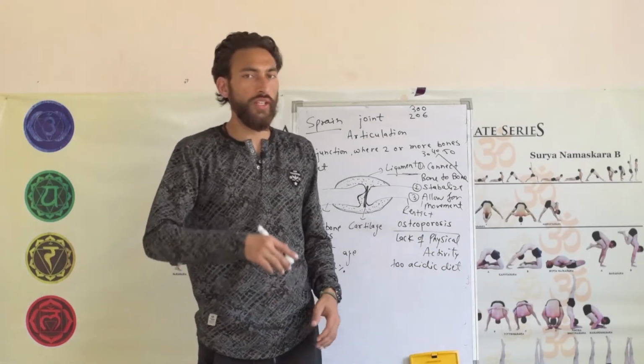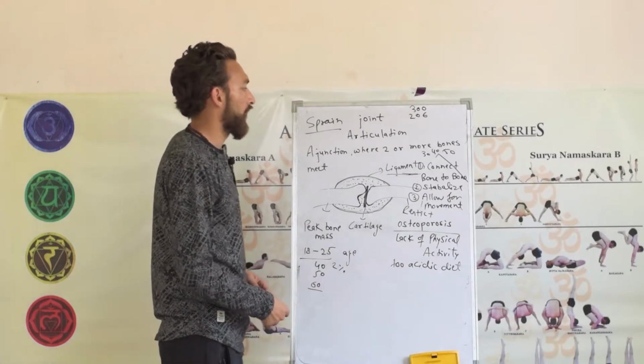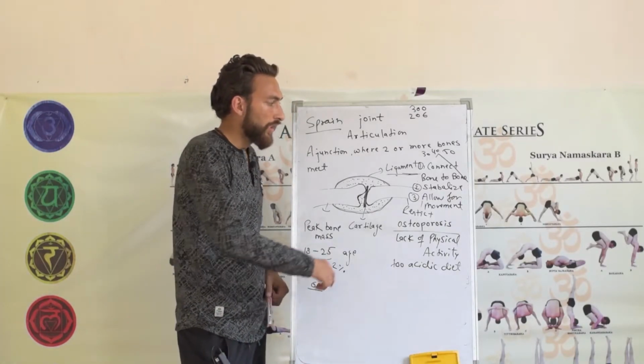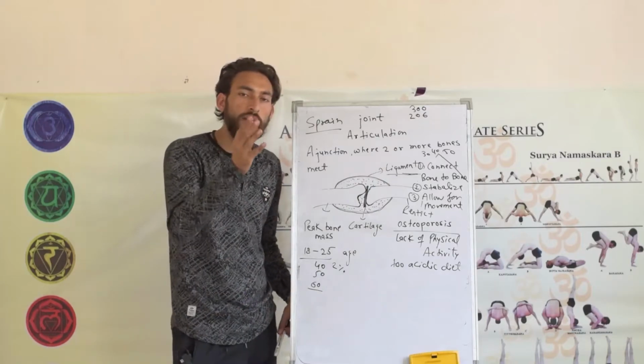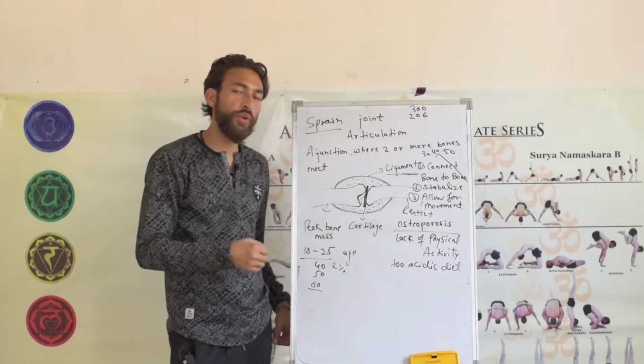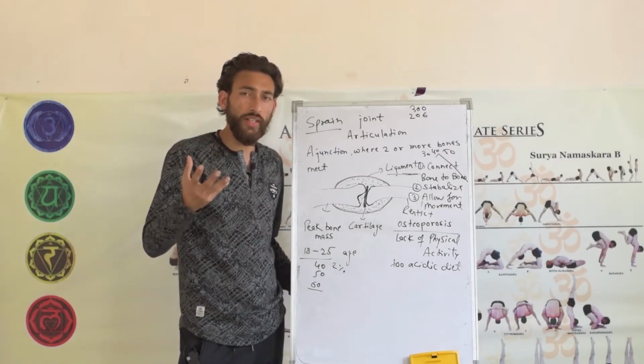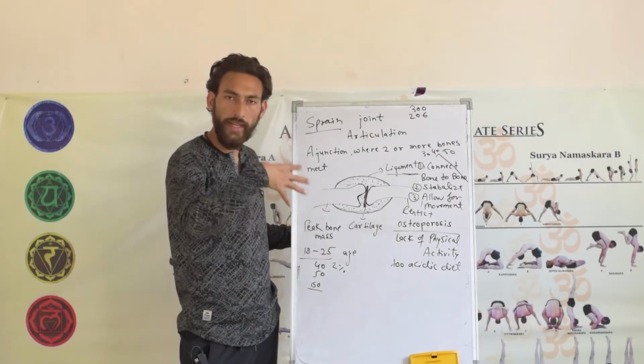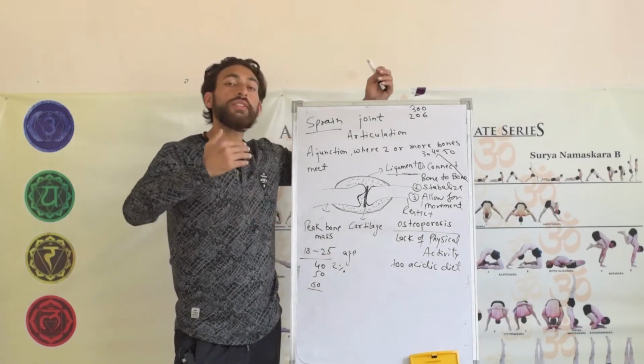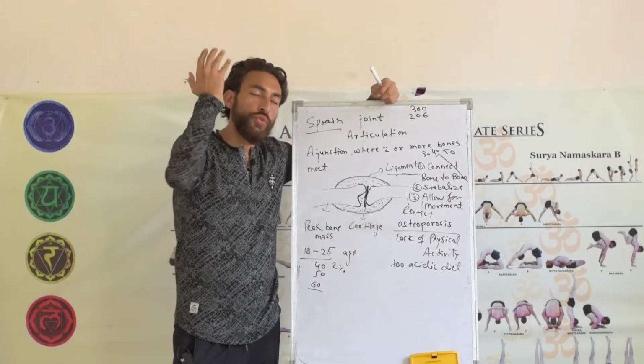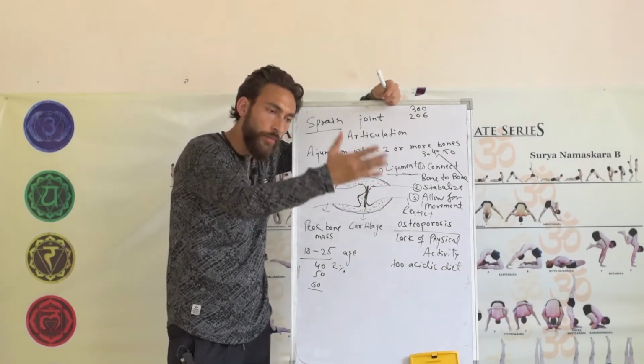You may have seen some weird movements on the internet. So ligament, we should never target ligament. Meaning if you want to get stronger, you don't have to think of ligament, you just have to think of movement and muscle gain. So if your muscle becomes stronger, your joint will become stronger, your ligament will become stronger.